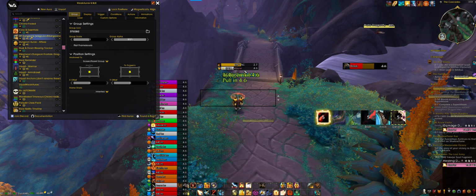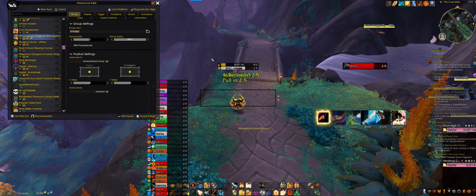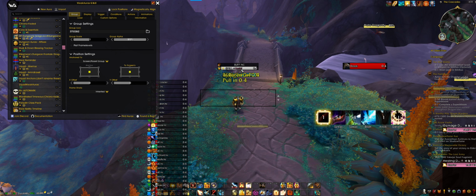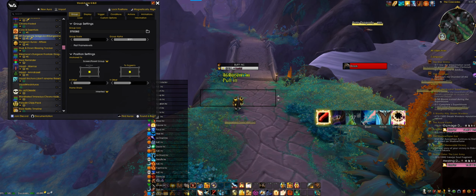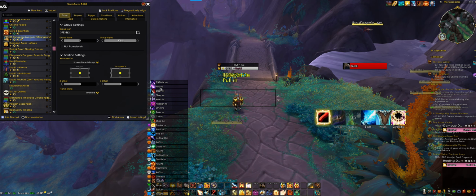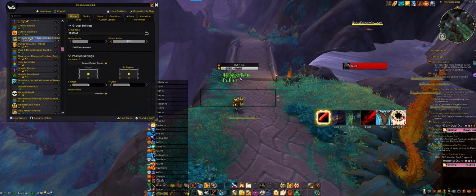Just basically these bars right here, which tell me who's going to be targeted by the spells of the trash pack, which is extremely useful for me as a healer, as it allows me to know whenever I have to pop an external or try to help my teammates. And also the way it displays the AoE here on the left, I just prefer it. It's just much easier for me to see that information displayed this way.